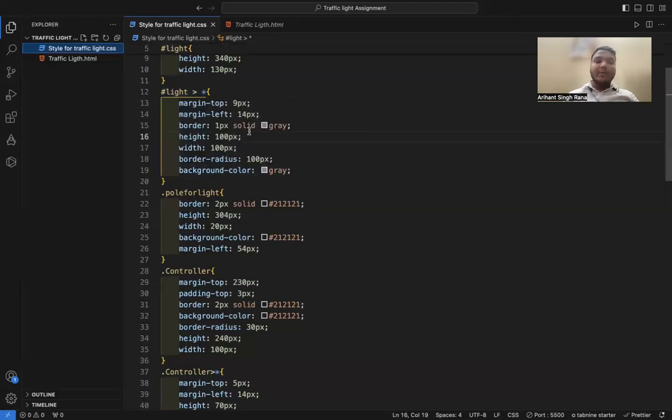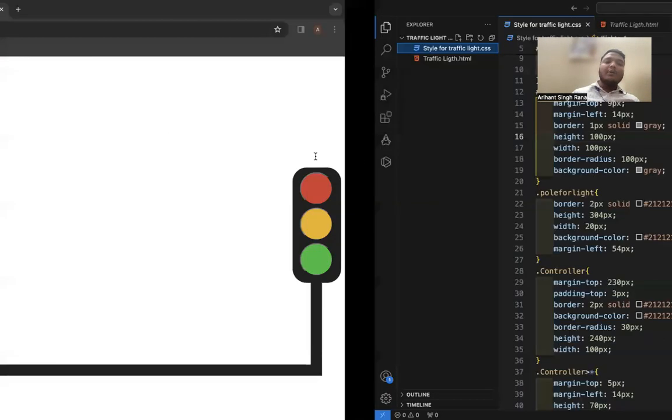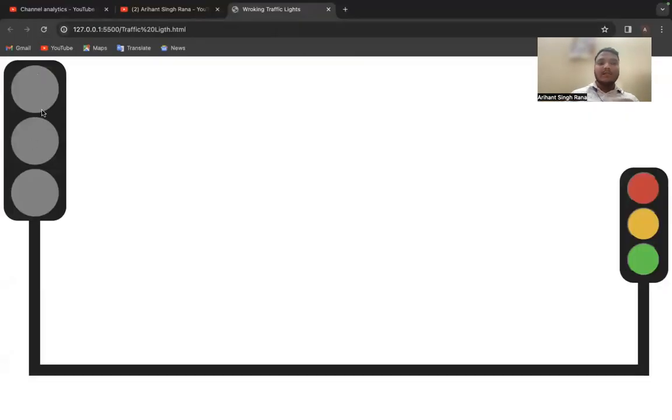Now, what I am doing over here is giving these div tags those properties to make them look like circular lights and giving them a background color. As you can see, first I need to position them to make them look centered. As you can see, within this block, these three lights are not in the center position.